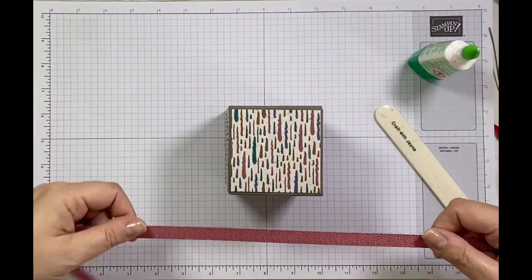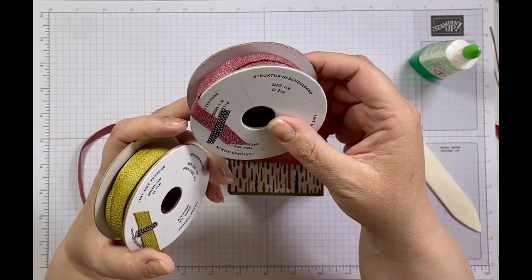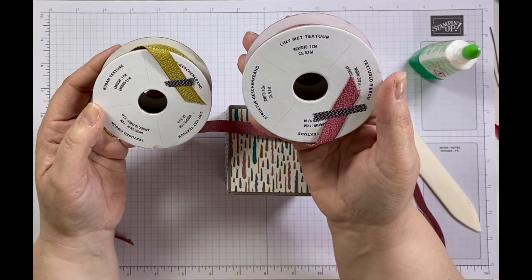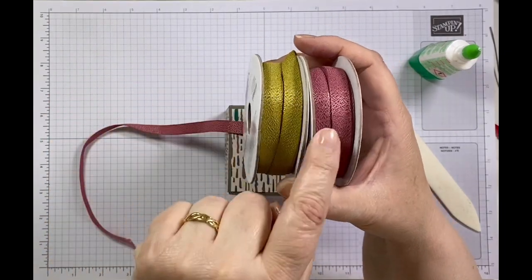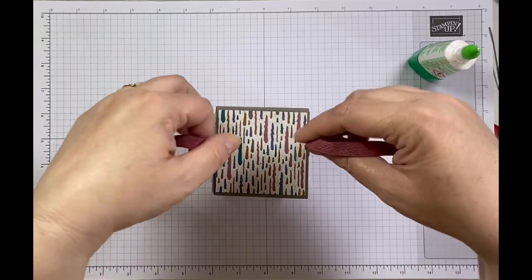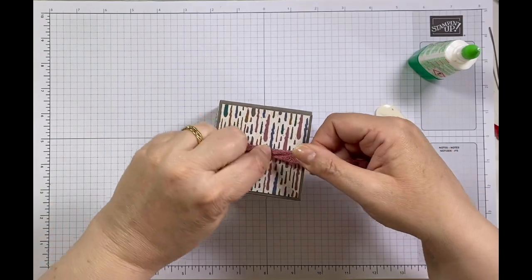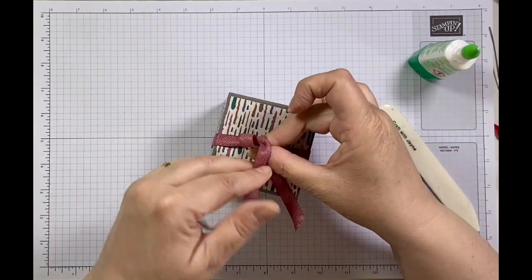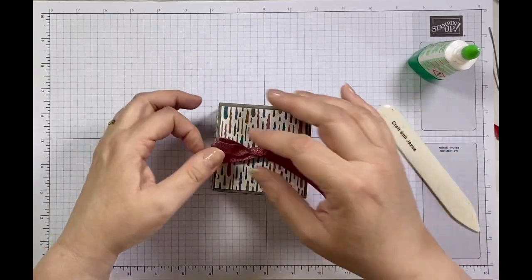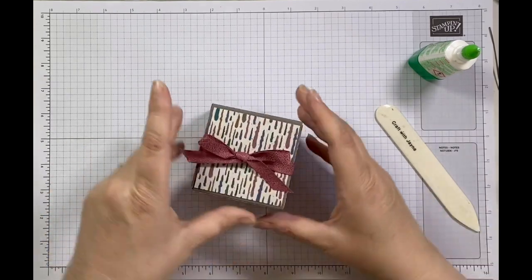So for decorating, I'm going to use some of this ribbon, which I've used the wild wheat, and this one's the moody mauve, however you pronounce that. And the name of the ribbon is textured ribbon, and it's absolutely gorgeous. So I'm going to use this colour, and I think I'm going to do a lovely little bow. Well, I say lovely, I'm going to try and do a lovely little bow, just like this. There we go, that's quite sweet, isn't it? So I quite like that. And then I'll just trim off this little bit. Oh, very cute. There we go.